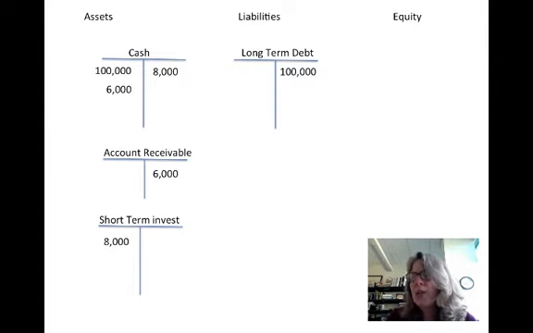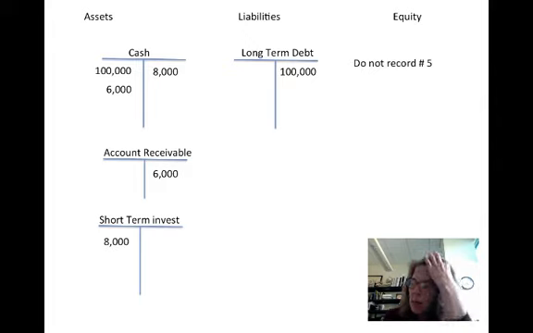The next one says, okay, this stock price went up. Well, we actually need to remember when we record transactions. In accounting, we only record transactions when they occur, when something happens. Nothing's happened. The stock price has gone up and down, and in fact, it goes up and down all the time. And are we going to be recording that change every moment? No, we're not. We're only going to record it if we sell it. So number 5 does not require a transaction.